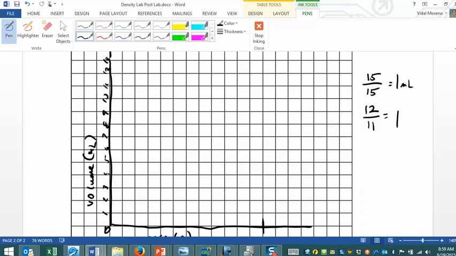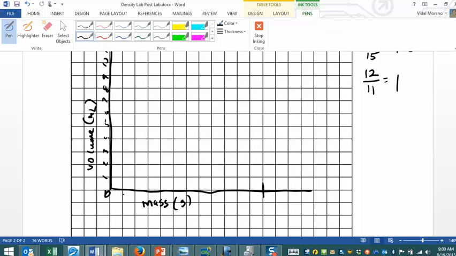It's that easy. For me, it's that easy. Find the biggest number and divide it by however many squares you want to use. If you want to use 10 squares, it would be 1.5. Okay? I try to make it as simple as possible. And this one will be 1, 2, 3, 4, 5, 6, 7, 8, 9, 10, 11, 12. When I graph it, this is what I get.